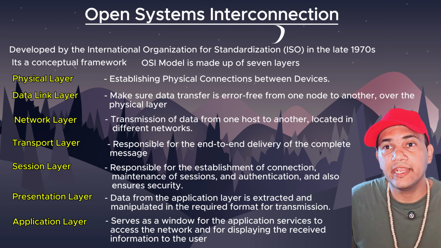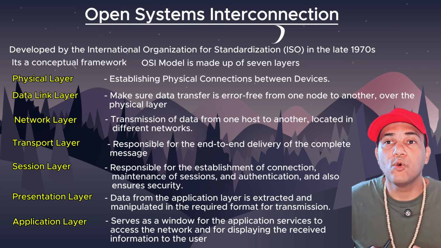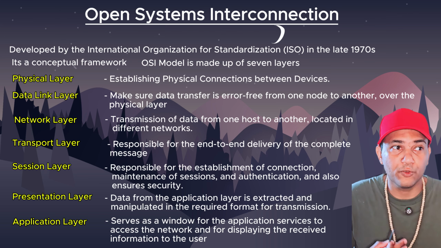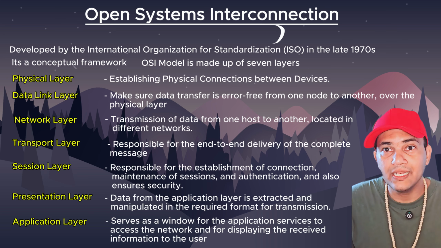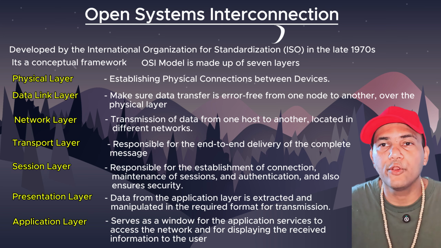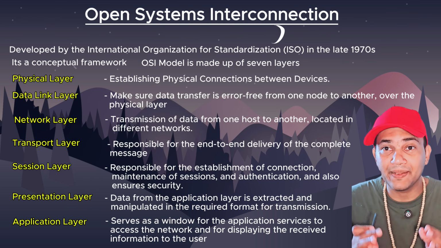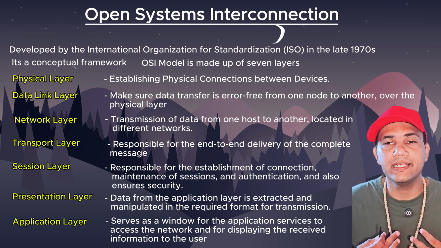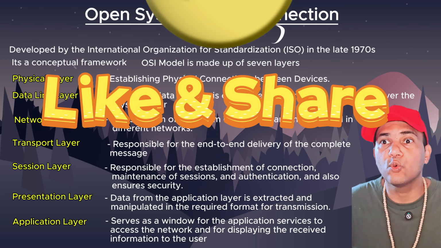And in reality, not all networks strictly follow the OSI reference model. Most of the networks today are using a simplified version of the OSI reference model, that is the 4-layer model known as the TCP/IP reference model. But the OSI reference model remains an excellent way to understand how networks work and to understand network fundamentals.